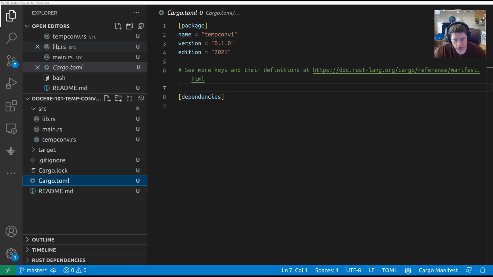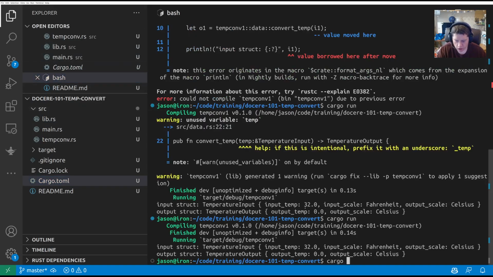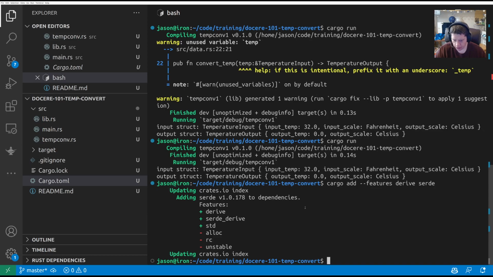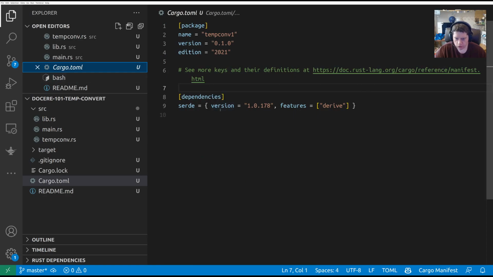So I am going to just go to my terminal here and say cargo add serde. I want to add a dependency with the derive feature because that's one of the features that serde offers. Of the 6 features that they offer, I just turned on, I think this was default, and I turned on these ones. And the effect of that is that in my cargo.toml, it looked up the latest version of serde and added this features definition to it. If we want to handle JSON specifically, we have to add one more.